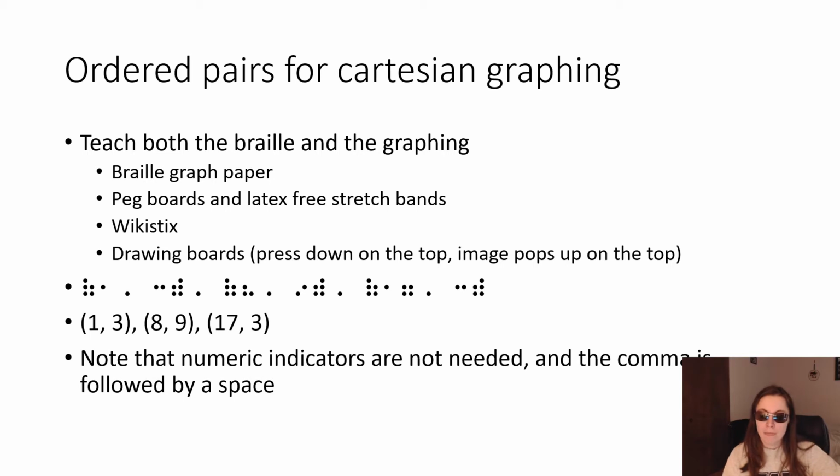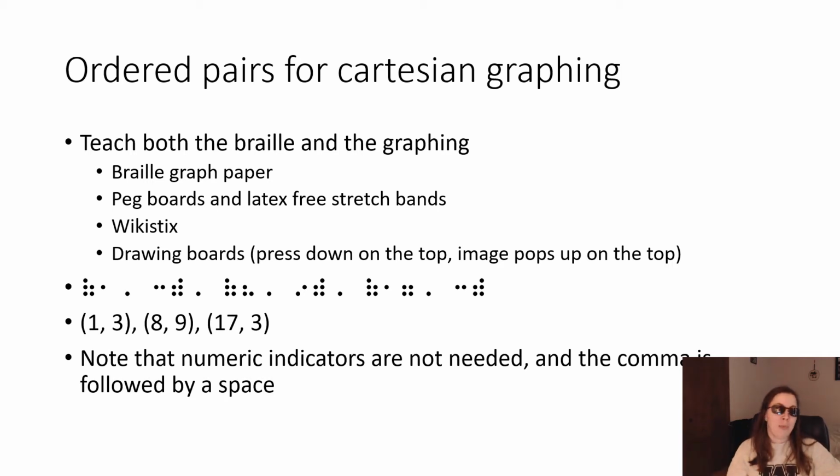This could mean modeling it on Braille graph paper so that they can see all the graphing and follow along, doing it with push pins on Braille graph paper, or doing pegboards with latex-free stretch bands like rubber bands, but not rubber in schools, obviously. Doing pegboards so that you can stretch from one point to another point to another point and make the arc of the graph or the outline of a shape.